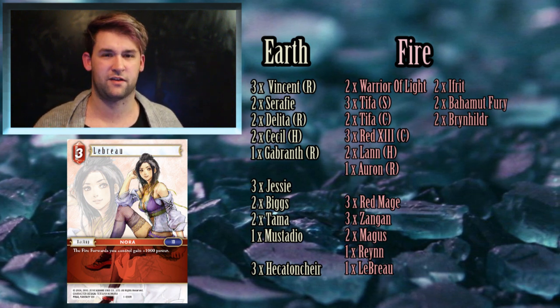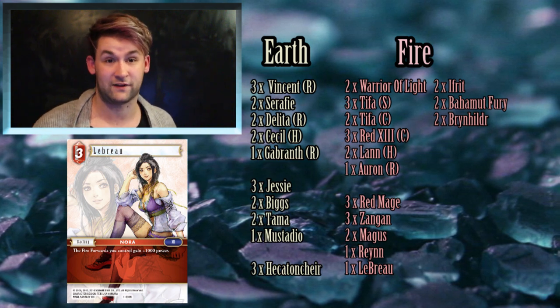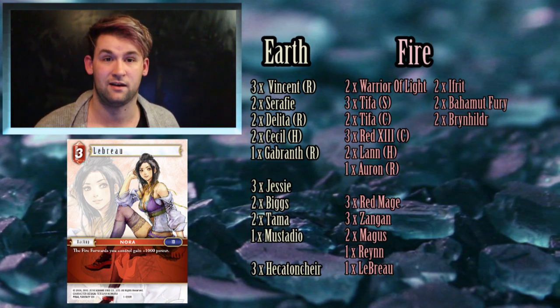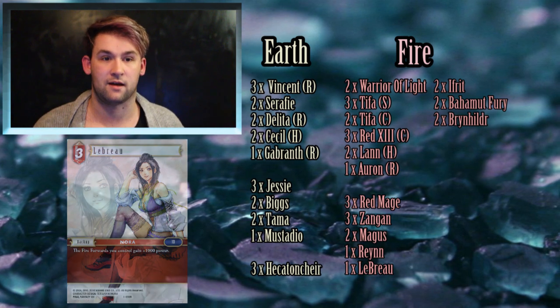You've got a red 13 that's 6k first strike. You have Warrior of Light that doubles to 12k rather than 10 when he hits something bigger than him. There's a lot of uses for this, but eventually you might want to shift it for something else.